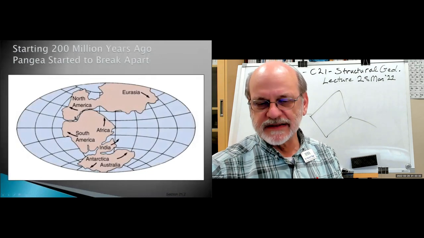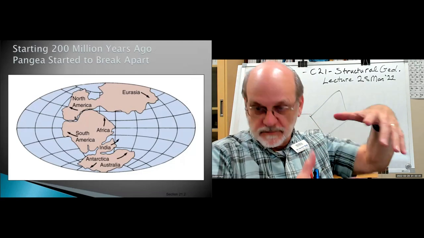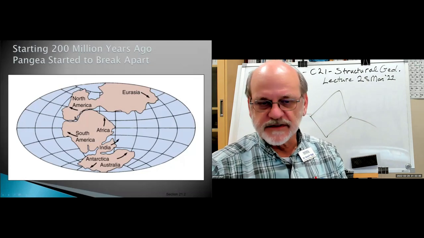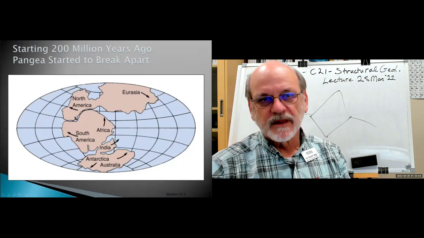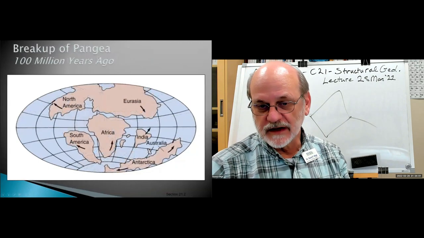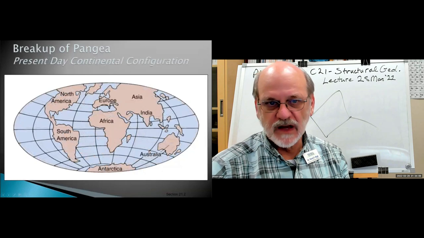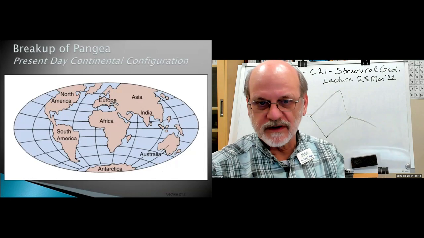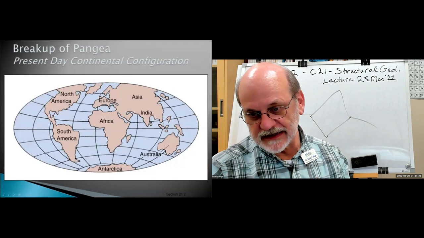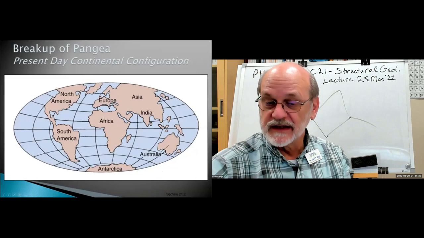Wegener proposed that these continents were sitting on basement rock — big plates — and the plates were moving and carrying the continents with them. About 200 million years ago, Pangaea started to break up and things moved in different directions, gradually getting farther apart and creating oceans in between, until reaching present day positions. You can see the outline of South America and the outline of Africa — they would fit neatly together. Africa and Europe would smash up against North America on this side and they would fit together as well.